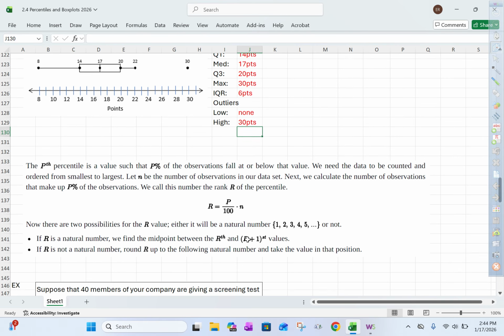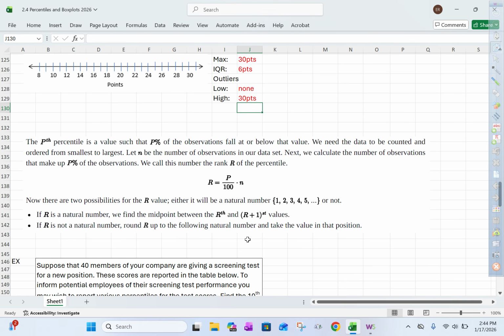Last thing we're going to do is talk about calculating some percentiles that aren't quartiles. Okay. There are some formulas for this, but what I'm going to do is actually come back to this formula, and I'm going to talk about how we can answer some questions using a table, and then I'll relate it back to how this works, okay?